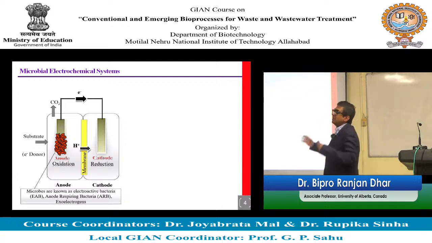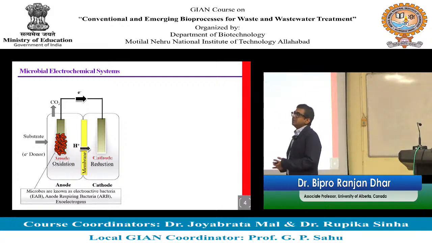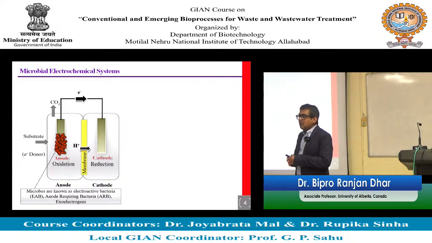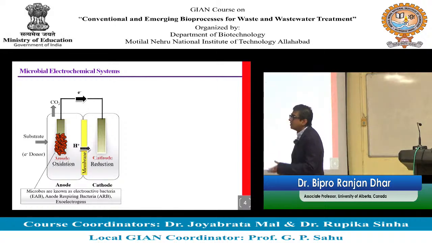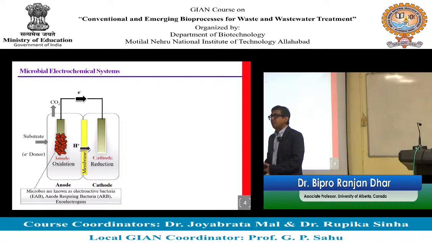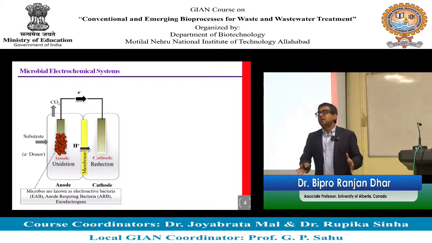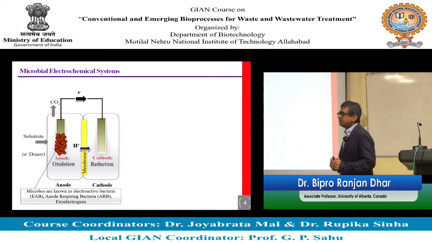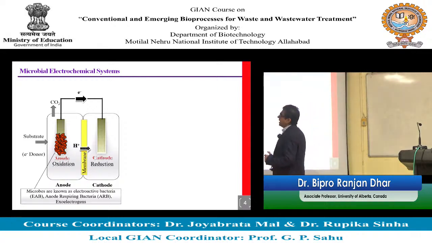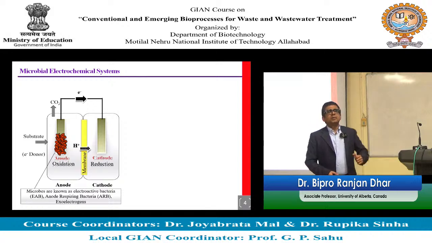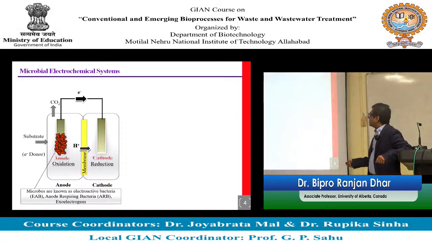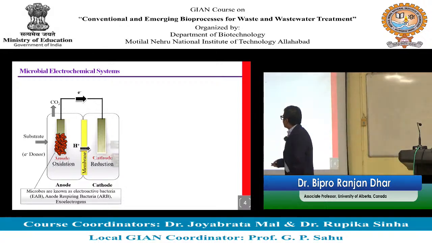So again, there are many different names. A couple of years ago, the research community agreed that it's better to call them electroactive bacteria, because now we know they can be not only on the anode, they can be in other engineered systems as well. Sometimes they can even be on the cathode. So it's better to call them electroactive bacteria, or EAB. Back between 2012 and 2015, when I did my PhD, I also used the term anode respiring bacteria at that time, but now we call it EAB, electroactive bacteria.